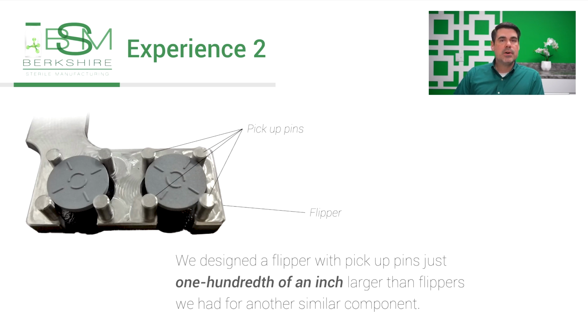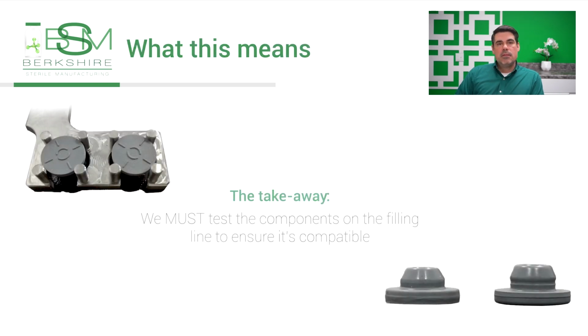We must test the components on our filling lines and with the container you choose to ensure that they all work together properly. Many of our clients do not have a certain container closure selected when they come to us. Whether your product formulation is demanding or easy, or high risk or low risk, we can offer suggestions for container closure systems that we know are compatible with one another, our filling lines, your product, and are high quality.